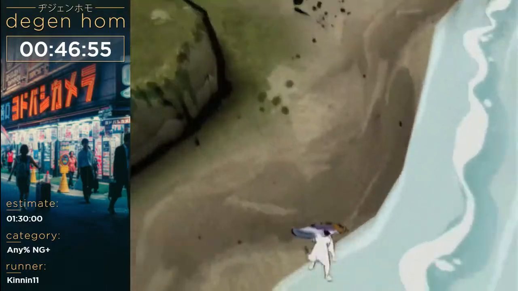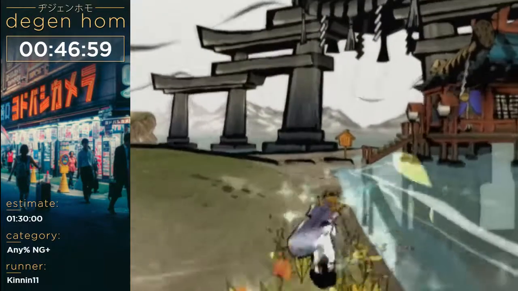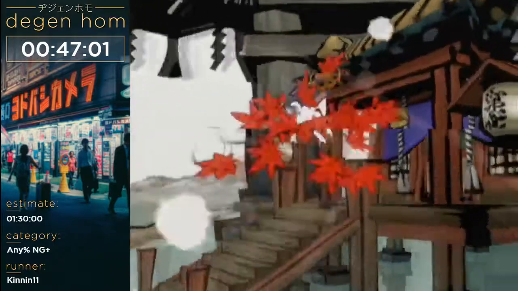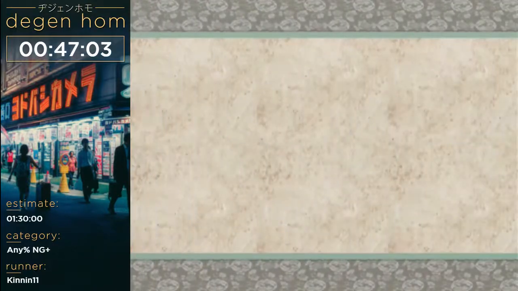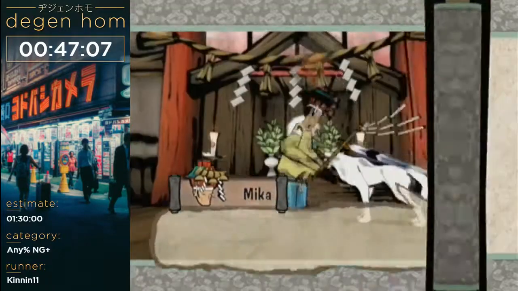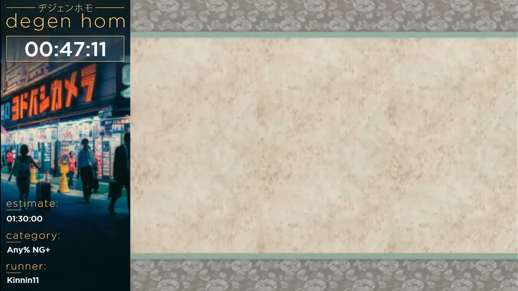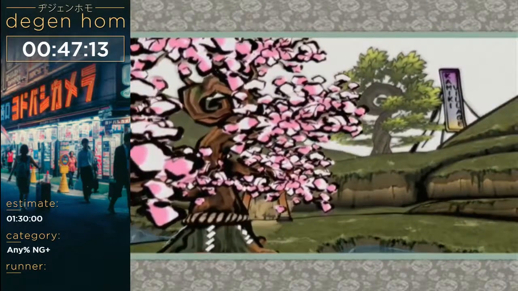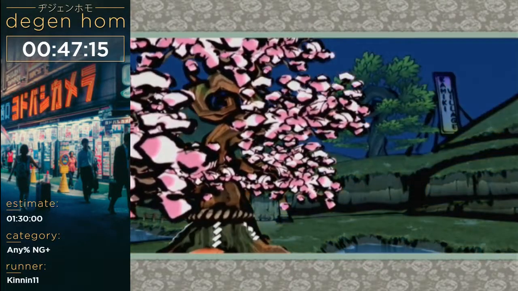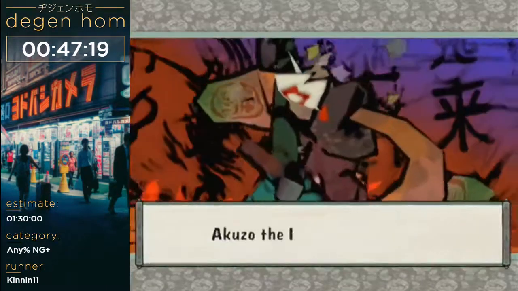So just jump down here. And we're gonna go into Mika's shrine or hut. And Mika has some troubles. He's been troubled by some bad monsters. So he gives us a list of monsters we need to catch. And those monsters only appear at night. So the game turns it into night.